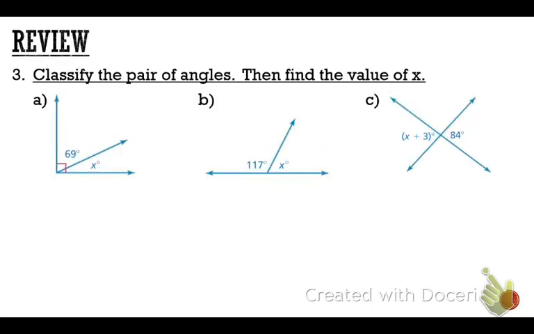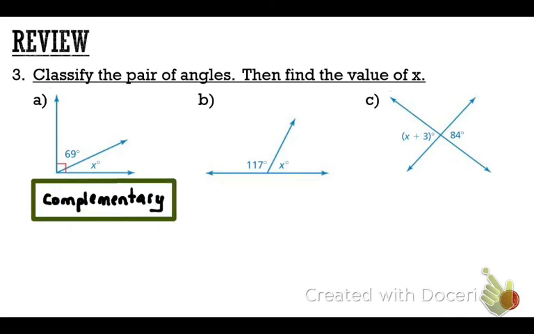All right, we're going to go back to something that we learned a while ago in Chapter 9. Classify the pair of angles, then find the value of x. So we talked about vertical angles, supplementary angles, and complementary angles. One of them adds up to, do you guys remember what this little shape is? A right angle. How many degrees is a right angle? 90. Okay, so which kind of angles have we talked about that add up to 90 degrees? Is it complementary, supplementary, or vertical? Complementary. Complementary is correct, okay? So these kinds of angles here are complementary angles. Everyone write that down and box it in.